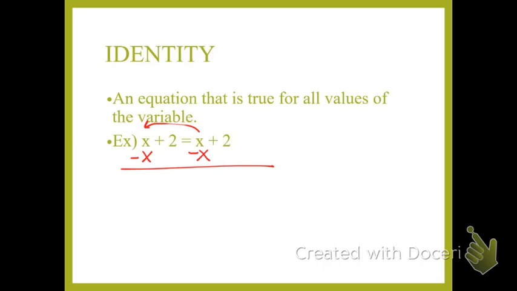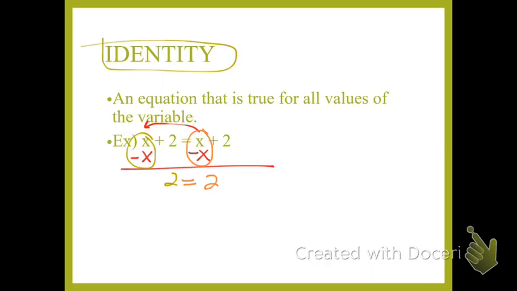So on the right hand side, when I chose to do x minus x, I did that because it equals 0, and essentially it cancels out, and all I'd be left with on the right is 0 plus 2, which is 2. Now on the left, I actually end up with the same thing. x minus x is 0, and 0 plus 2 is 2. So I end up with a true statement, 2 equals 2. That's why this is called an identity, because it's always true.